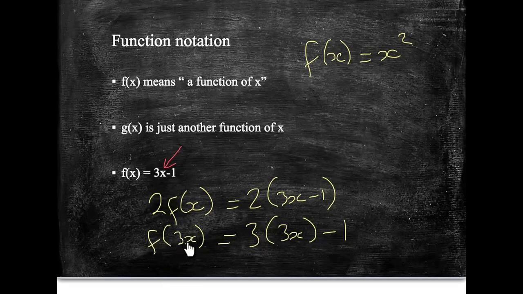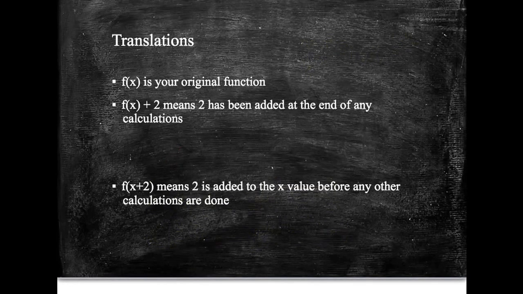Okay, so just make sure that you're comfortable with the idea of what's going on here. In this case, a number inside a bracket did something different to a number on the outside. We're going to look at this in a lot more detail when we start looking at the graphs, but this is fundamentally what we're doing. When it says a function of x, if there's something happening on the inside, we might change that x to be, in this case, 3x. So every time we see an x, we replace it with a 3x. If it says 2 lots of f of x, it means like this, 2 lots of whatever the function of x is. Okay, so let's move on.